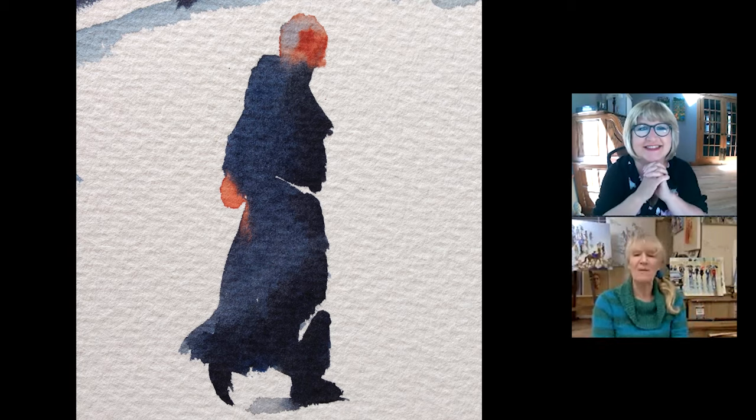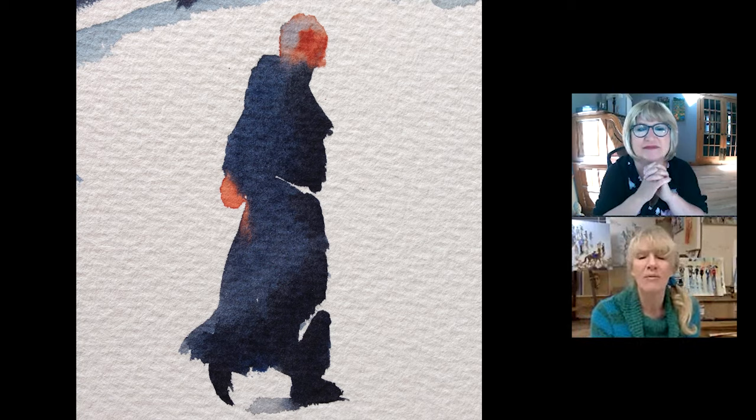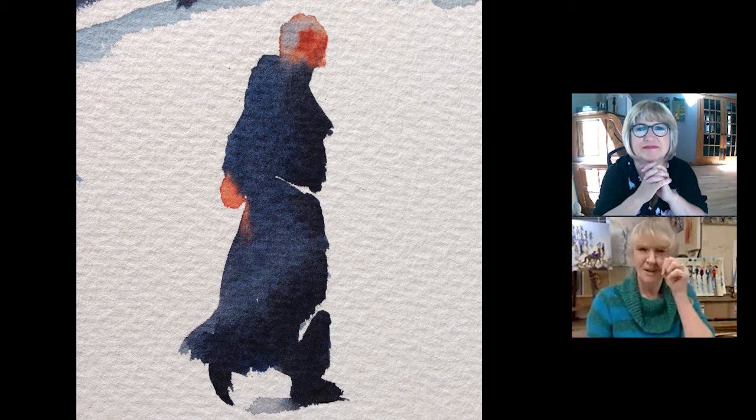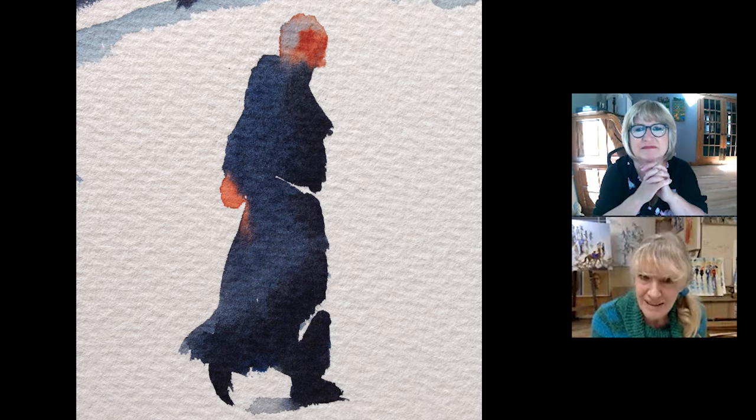You can see the texture of the paper here. The sketch is about three inches high. So he's part of a whole set of monks, but I decided I just wanted to show you one. Now here we can see the feet because he's sideways on and he's wearing a habit. His feet matter — if I hadn't put feet in, it wouldn't work. So the feet are important, and when you're painting figures you very quickly learn what it is you need.